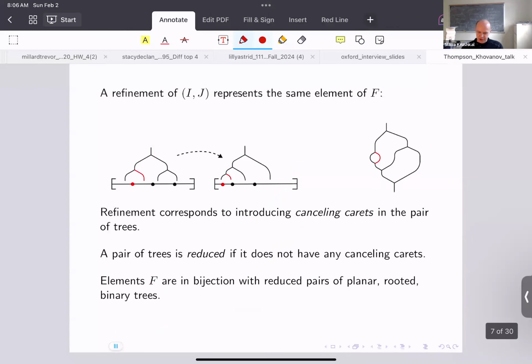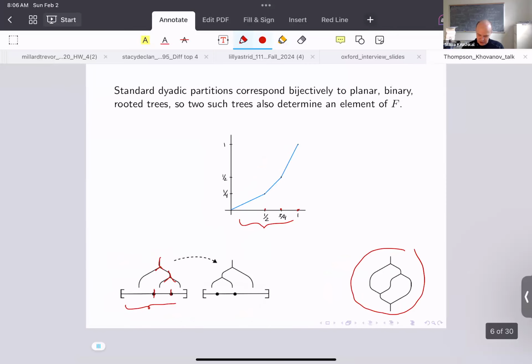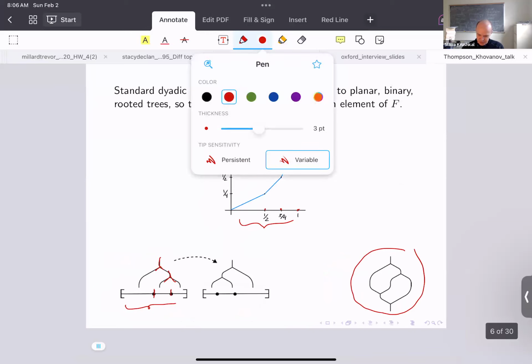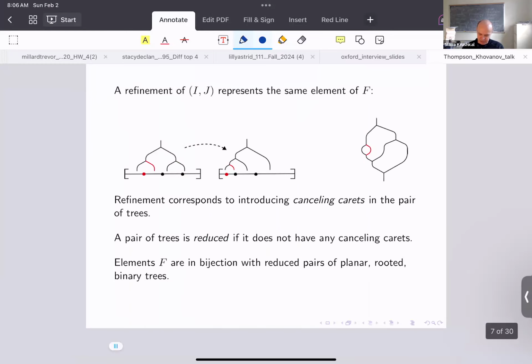Okay, well, this is not a unique representation of this piecewise linear homeomorphism. One way to change it is to do a sort of refinement. So in this case, going back here, we can look at the leftmost subinterval in both of them and just subdivide it in half. This is what is represented by a red dot here. In both of these static partitions on the left subinterval, we just divide it in half. And it represents exactly the same homeomorphism, but it's a different pair of trees.